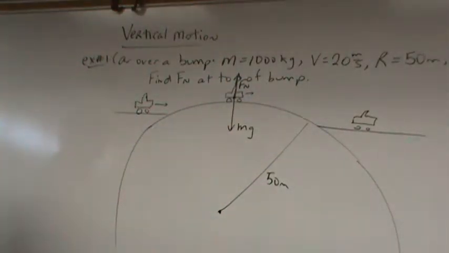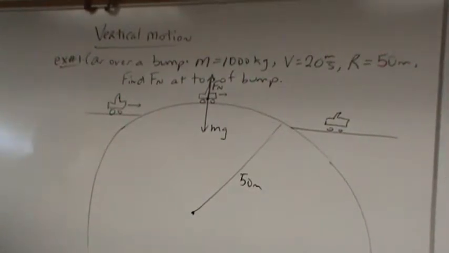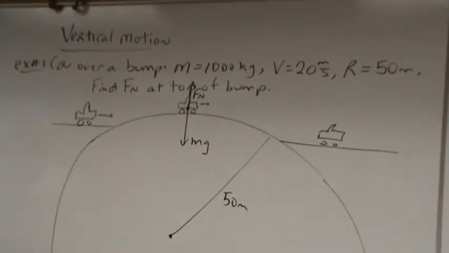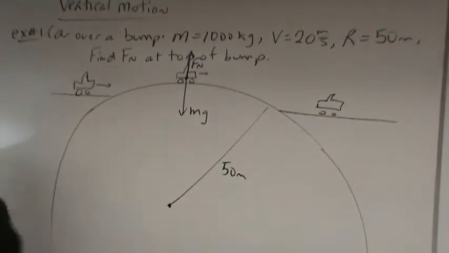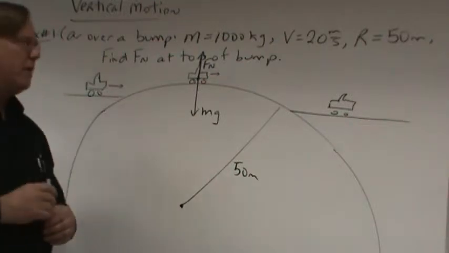And then here's my next question. There is acceleration here. Is the acceleration upward? Is it downward? Or is it tangent to the circle? What's the direction of the acceleration happening here? Last period, every single student got it wrong except one student. I'm curious if you guys will do it better than last period.